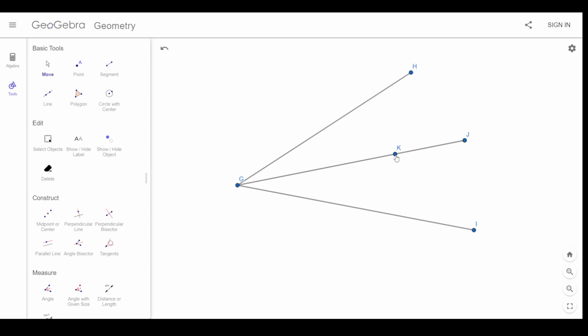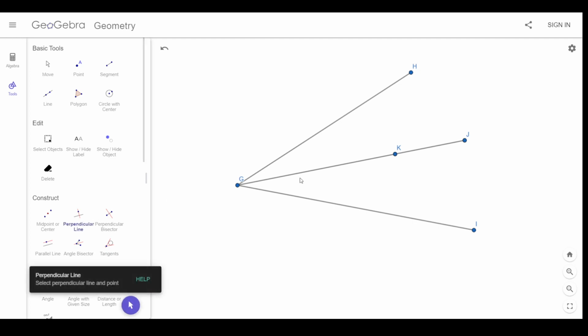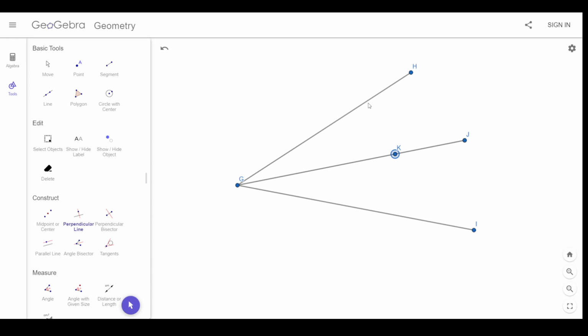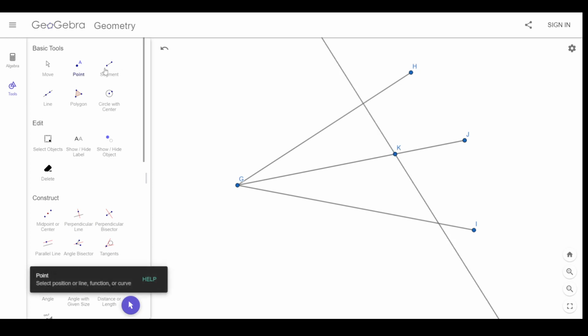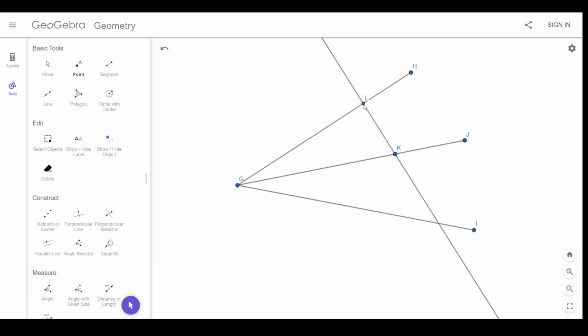So if I said, what is the distance from point K to this line GH? It would be the perpendicular distance. So it would go about right here and here. Would you agree? All right, so let's put a perpendicular line from point K to this. Now it's going to make a big old line. It's not going to just make that. So what I'll do is I'll put a point right here, and I want to show you this. I think it's important to do this. Don't lose me. Just watch what I'm doing.